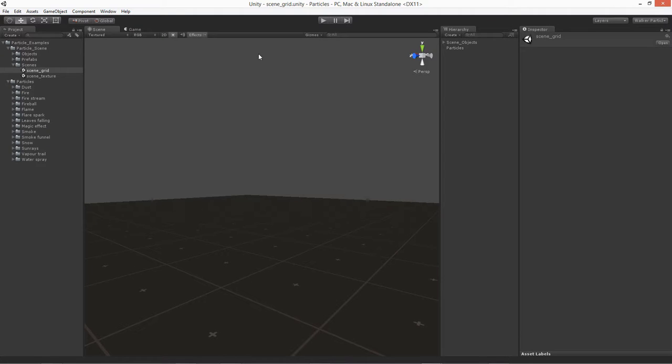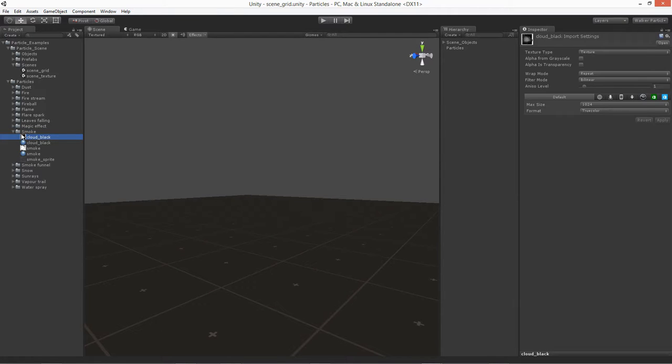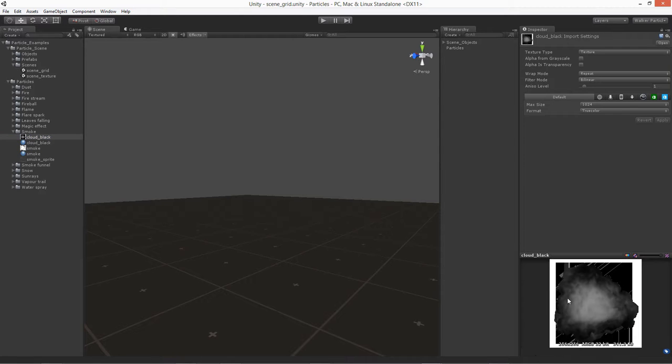So let's go ahead and start off in the scene grid again. We're going to go down to the smoke folder inside of our particles, and we'll start working on our first type of smoke. The first one we're going to do is just your standard smoke that kind of comes in a billowing form going upwards. And we'll use a little bit more of a darker cloud. So for instance with this one, it's going to be a little bit darker around the edges so that when it actually does get into the scene, instead of being a bright white puffy cloud, it'll look more like it's had a tar fire type of feel to it.